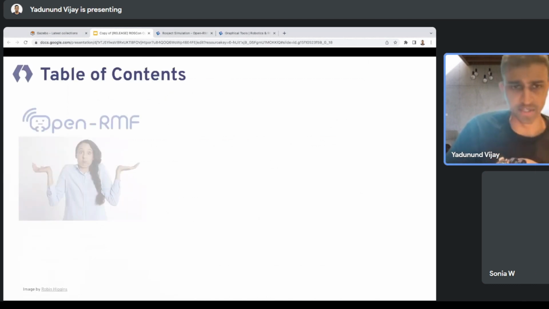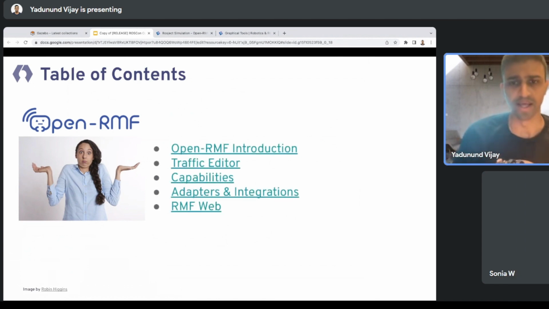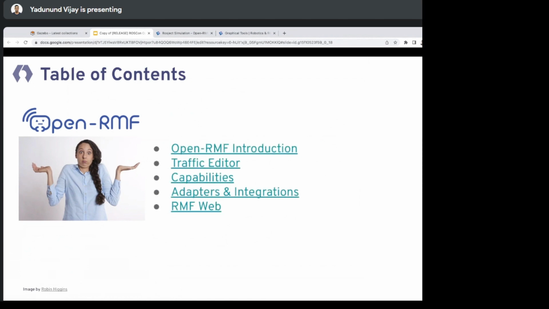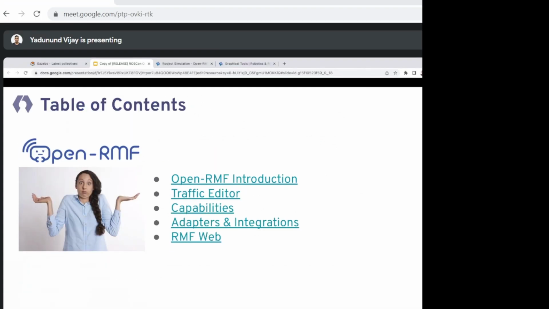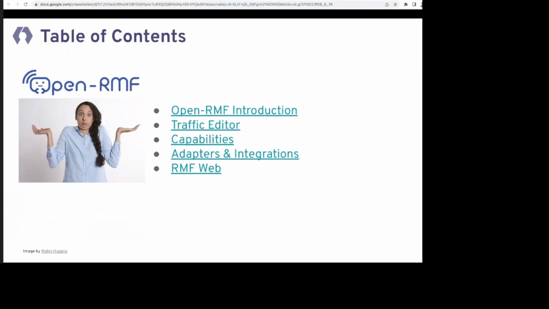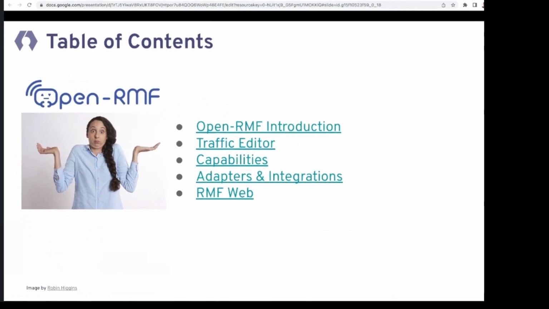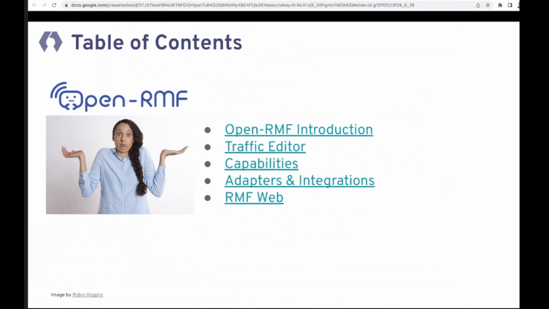So for today's session, it's pretty short. It's about 1 hour, and I should say about 40 minutes with some questions. We'll go over what OpenRMF is, some of the concepts that make it suitable for multi-fleet orchestration. And then we'll spend some time on Traffic Editor today. So that's the main focus. Specifically, we'll look at how we can use this tool provided within OpenRMF to quickly construct 3D simulation environments. This workshop is borrowed from a workshop that we did at ROSCon Kyoto last year, but for the purpose of this session, we'll be following an abridged version of it.